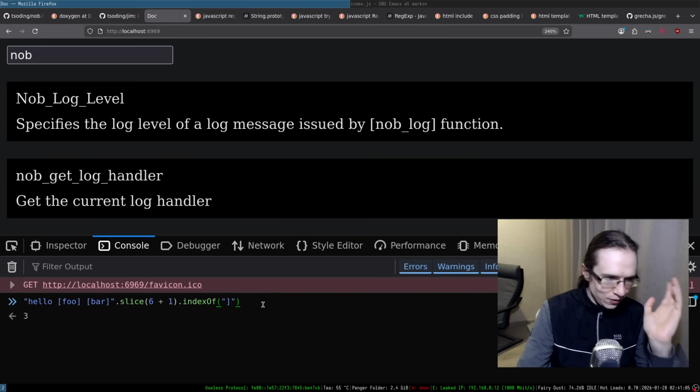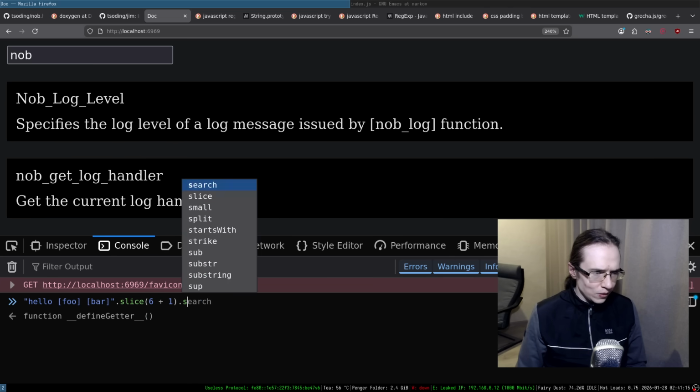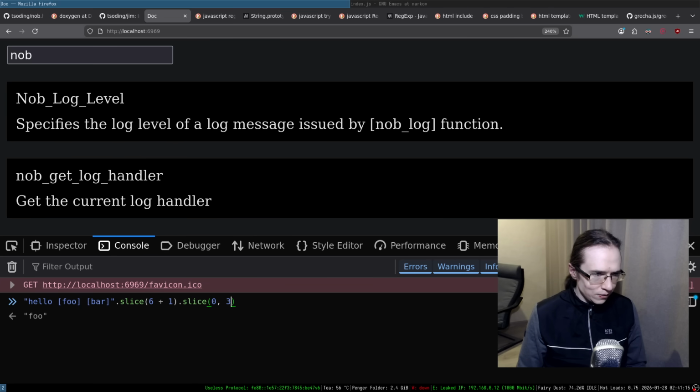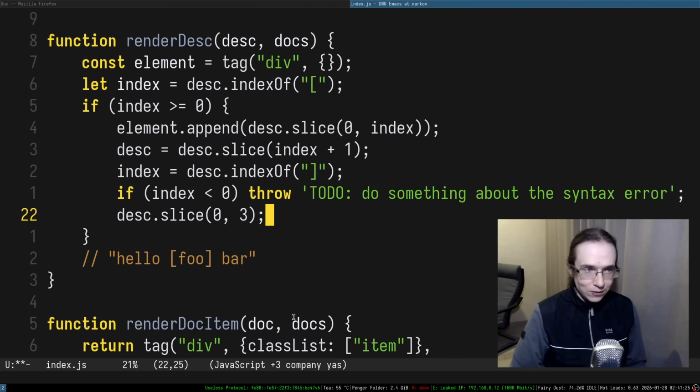So this is 3, right? So we found the 3, which means that I can do slice 0 3, and that gives me the name, right? And I can do a very cool thing. I can create a tag out of that.